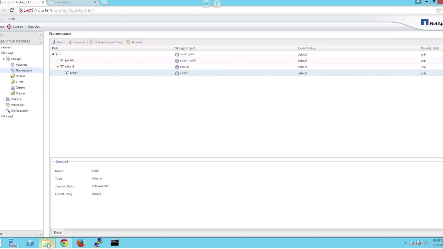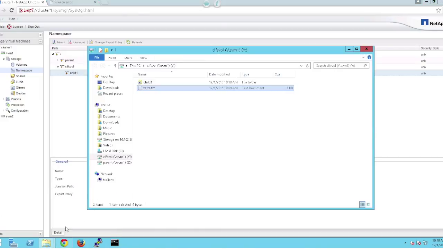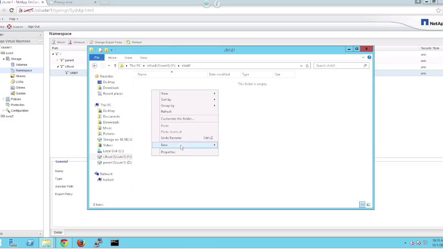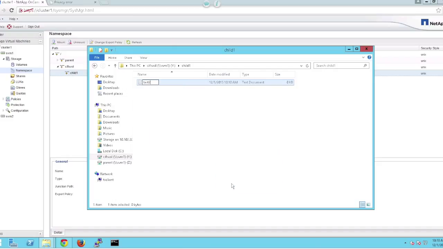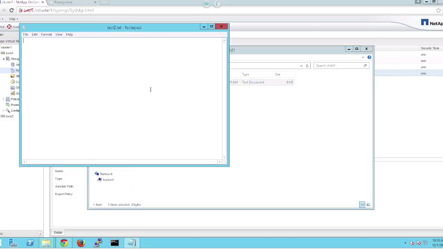We're going to go back into Windows Explorer. And now you see the child1 mount point. It looks basically like a folder within Windows Explorer. Same exact functionality. I can go in there, create a document, call it test2, make some changes, and save my document.